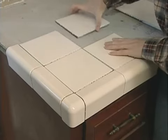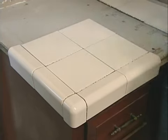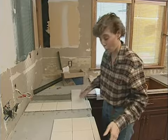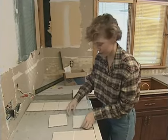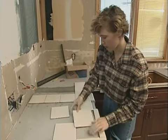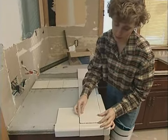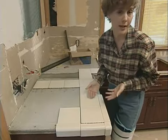And then you'd have to just live with whatever cuts you would have to make along the back wall. Now what if you have an inside corner and an outside corner like we do? You start with the inside corner and you start working out. It's very unlikely that you're going to end up with a full tile out here. So then you have to make a decision.